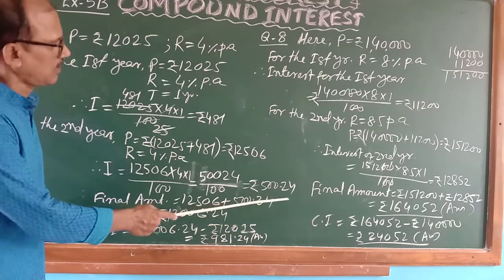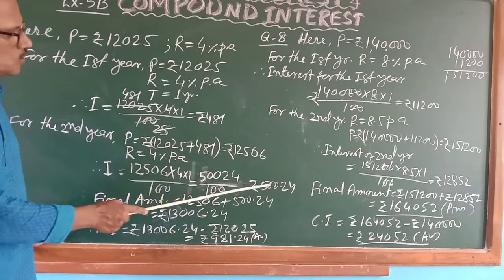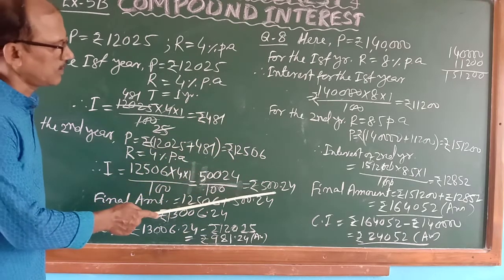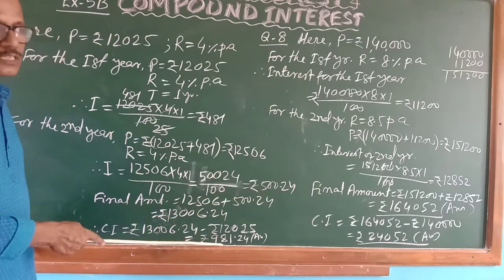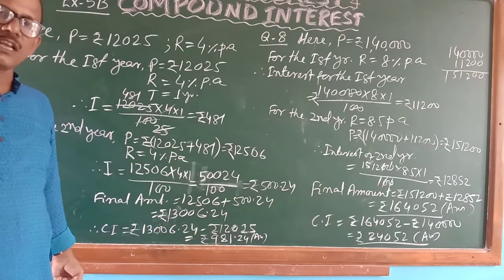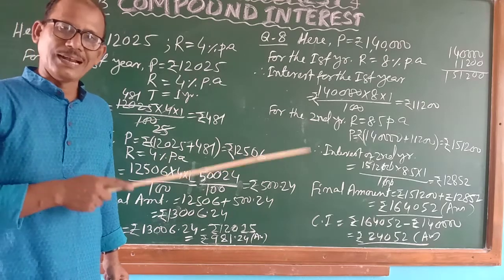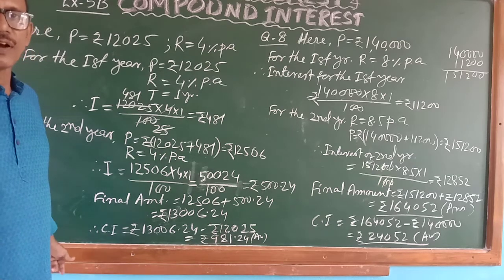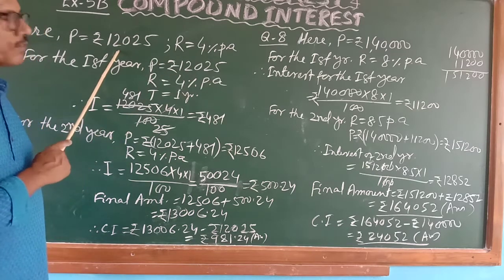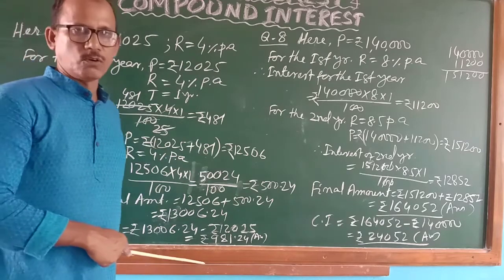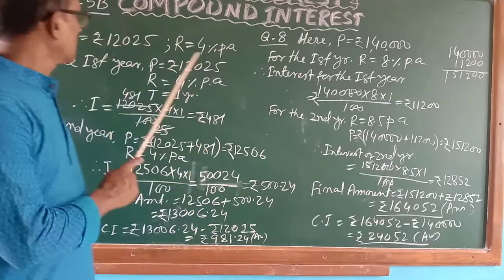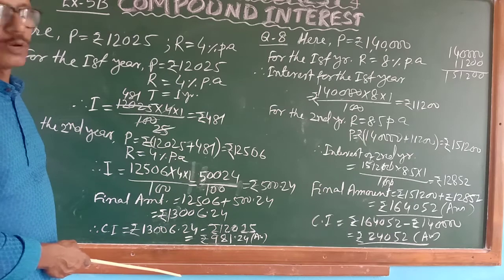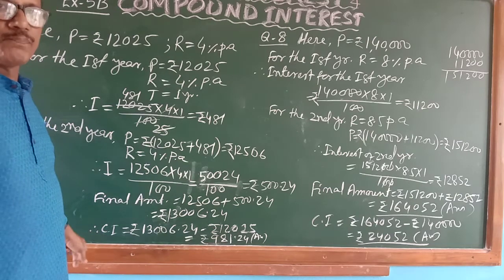This year's interest plus the first year's interest. If you add these two, 481 and 500, you will find 981.24 also. That is what has come. So compound interest can be calculated by adding all the years' interest together. Otherwise, we take out the last year's final amount and subtract the original principal. I hope you have understood it. If the number of years given is 3, you calculate first year, second year, third year, again after adding the interest to the principal amount.